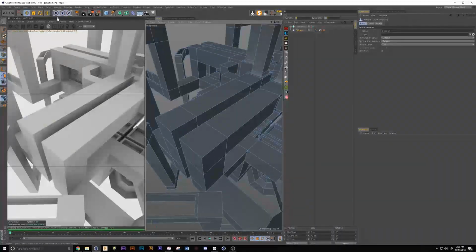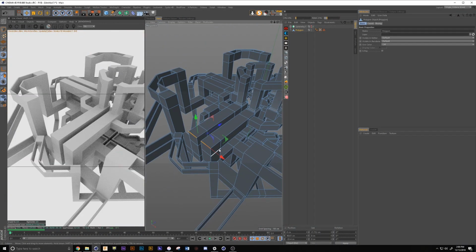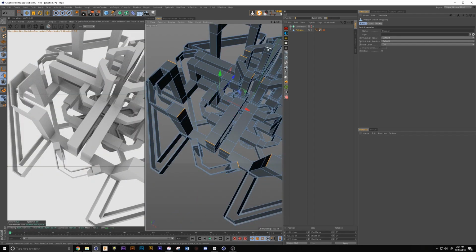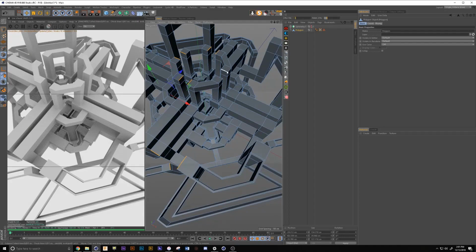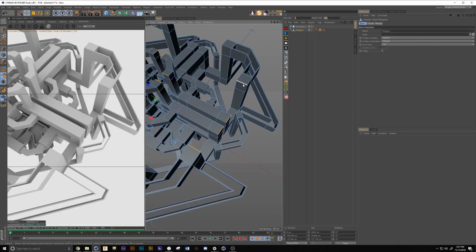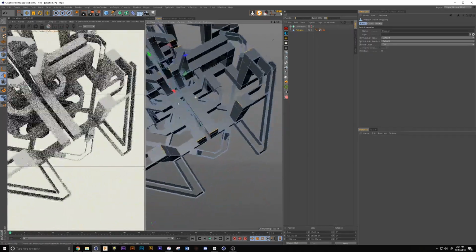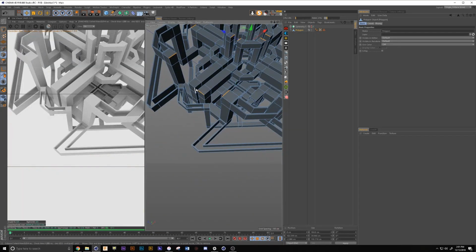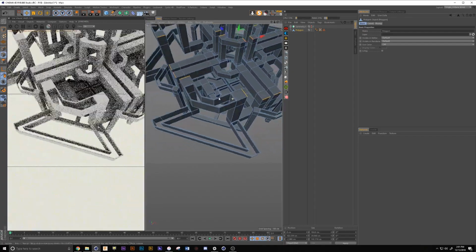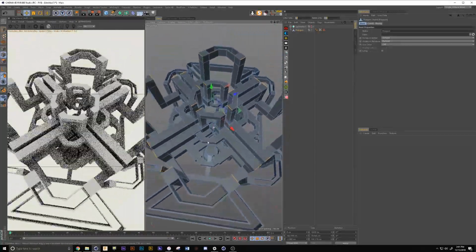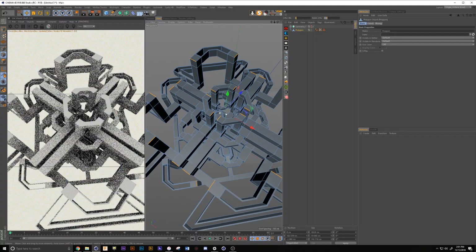But what I will do is I'll go in and grab a couple of these corner edges that I want to bevel off, that I don't want being hard squares. Probably actually going to speed this part up, but you get the general idea. So we're going to go in and I'm going to grab all these hard edges and bevel them. Alright, I believe I got all the ones I wanted.